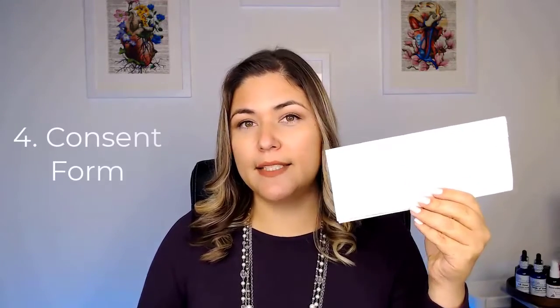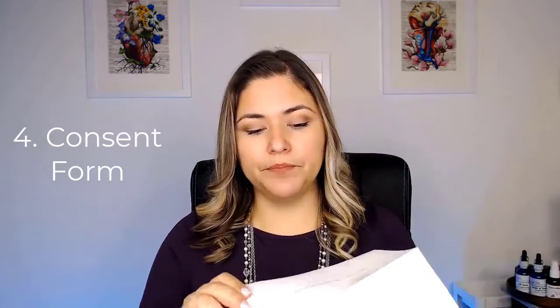And then what you may or may not have in your sample collection kit is a consent form. So this consent form will actually have the directions of how to label everything that we're going to be going over in this video for you, as well as a place to sign and date to make sure that you've received it and you consent to sending in your samples for us to test. So if you do have the physical form, please fill it out. Make sure that you sign and date.